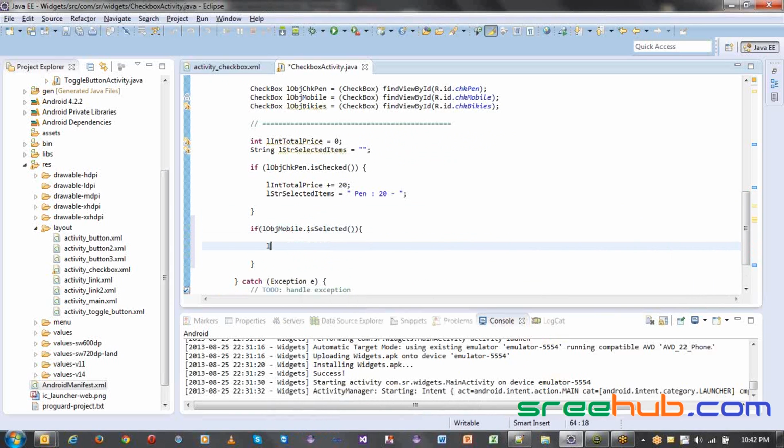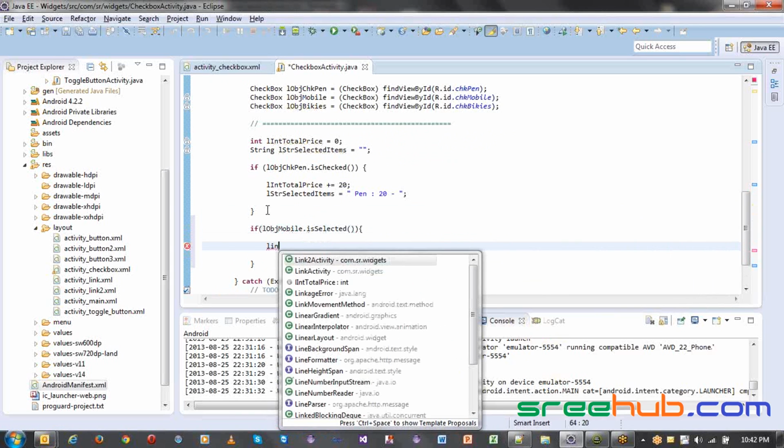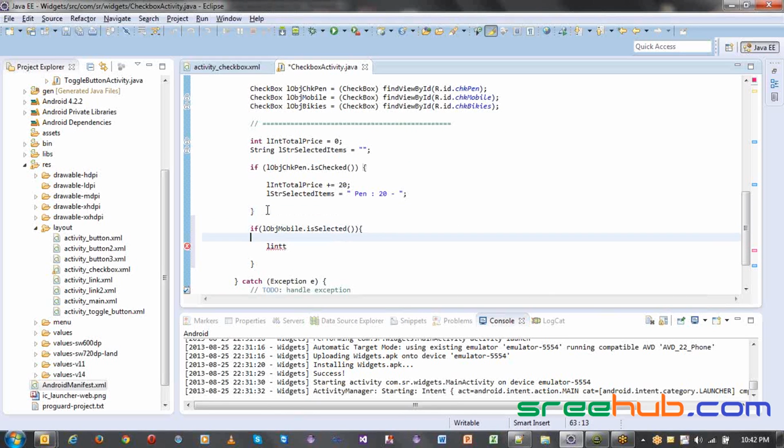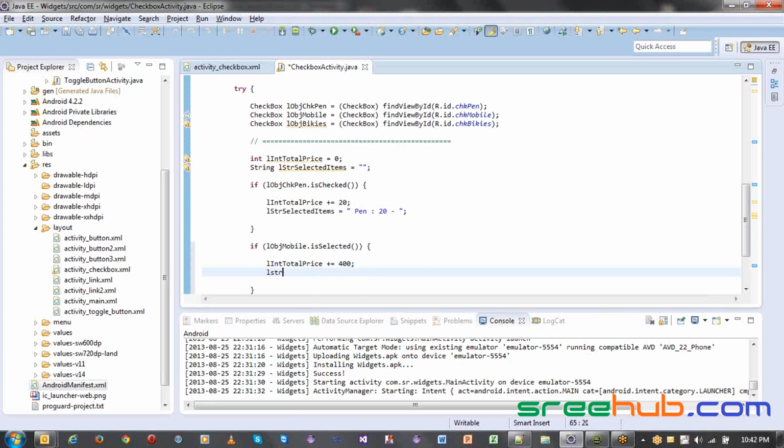then you have LINT total price plus is equal to, let's say mobile is around $400, right? And then you have LSTR selected items plus is equal to, let's say buy colon 400.